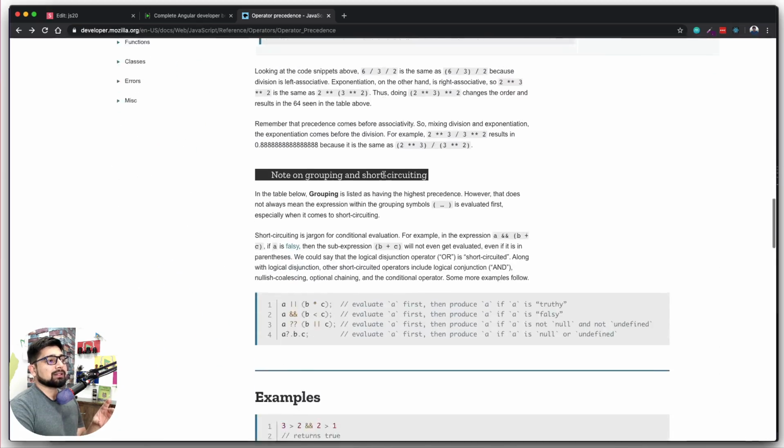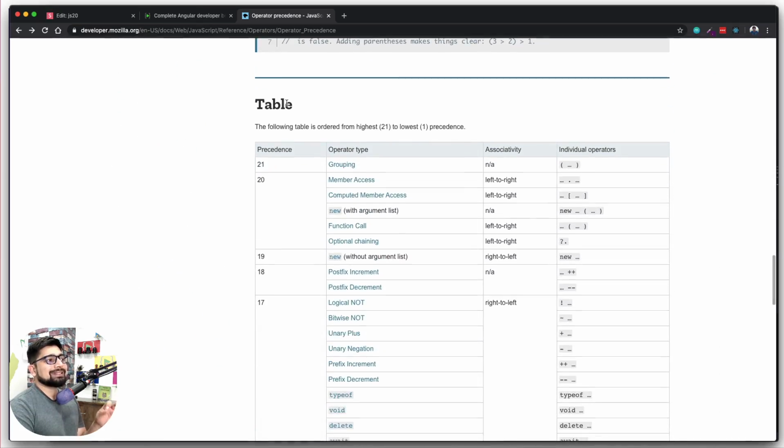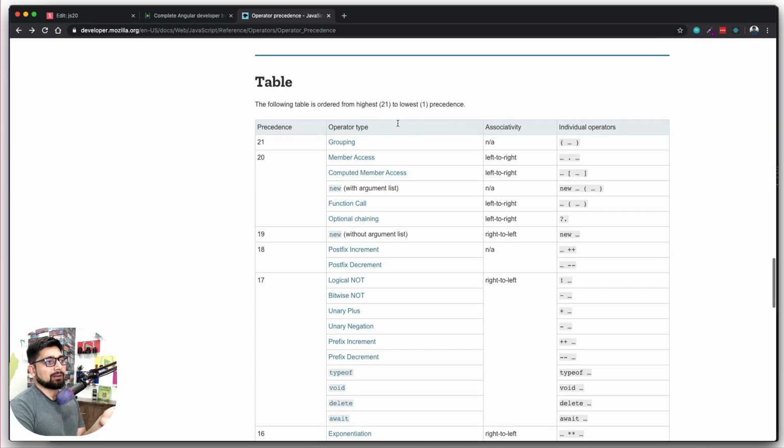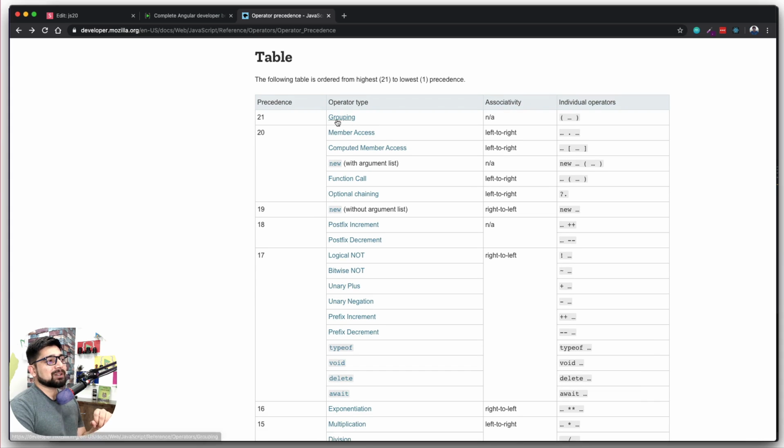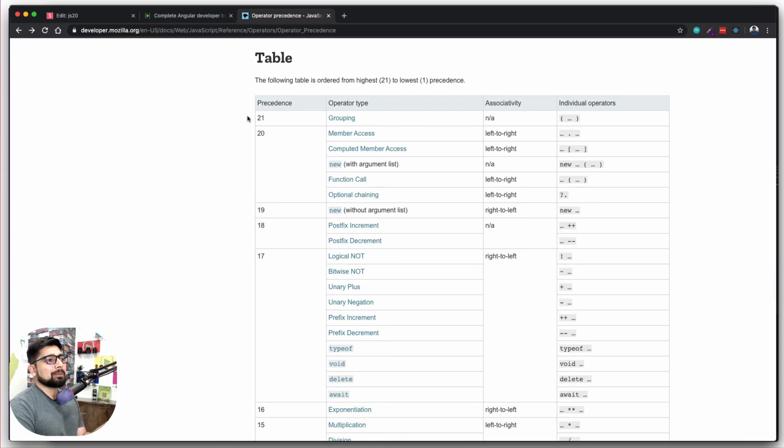So if you scroll a little bit here, you're going to find a table which has the precedence. And my bad, it was not actually 20, it is actually 21. Sorry, totally my bad. So the operator precedence of the grouping or the parenthesis is actually 21. You don't need to remember the name, but having an idea of which one gets higher precedence value and which one gets lower precedence value is a good thing in general. So right now we can see that parentheses are the top notch in the precedence order, so it's not going to mess up your logic anytime soon.